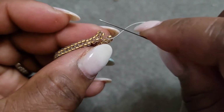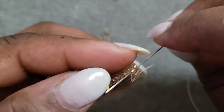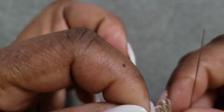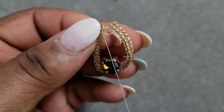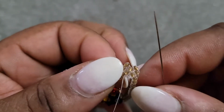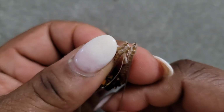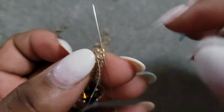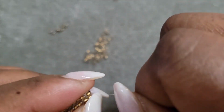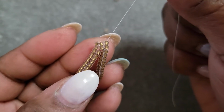I'm going to make a circle out of it so that I can connect them. I'm just going to go back into that second seed bead on the left so that they are connected, and back into, I'll just make sure that these are not twisted, back into that second seed bead on the right, but this time I'm going to go up into the top seed bead on the right, and I'm just going to make sure that these are connected, that it's tight there.